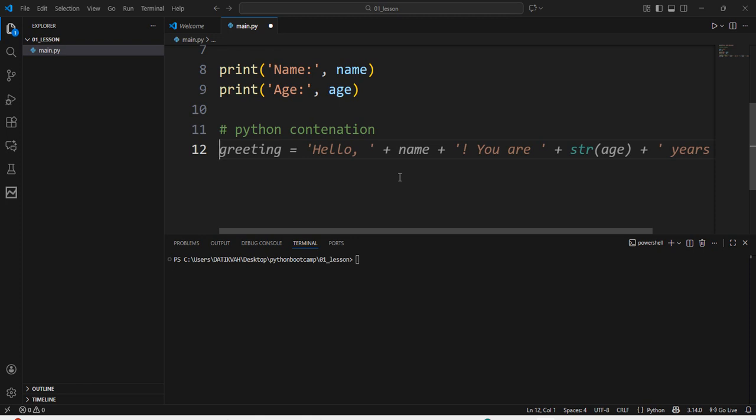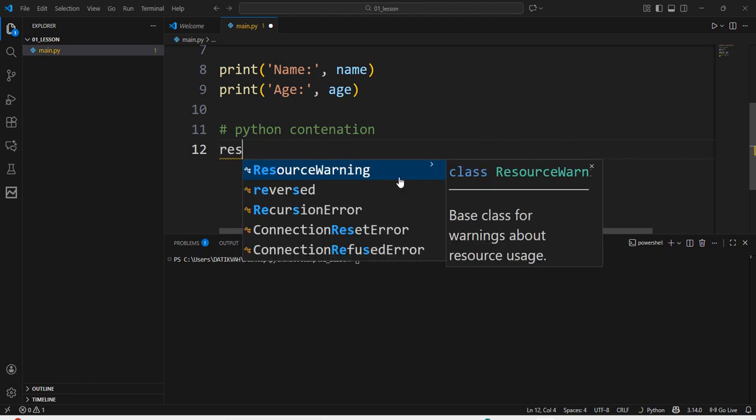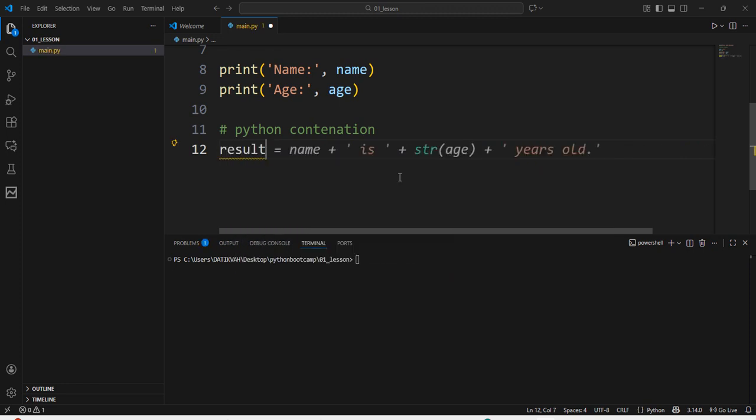So let's say for instance I want to make a statement that we can easily combine together. I can say result.